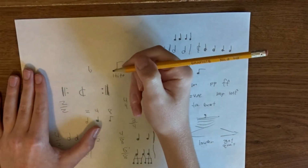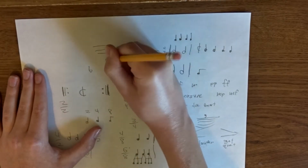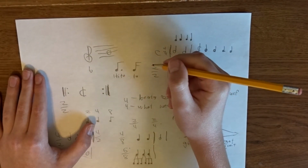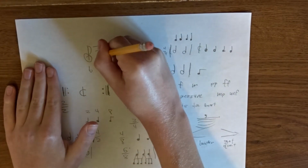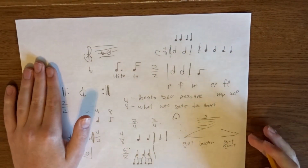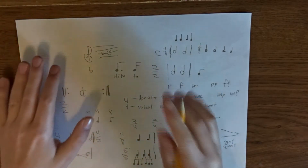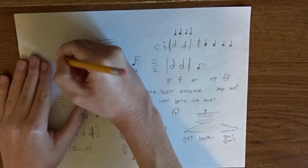This is flat, and it basically means lower the note by a half step. So if you said, okay, here we have our G in treble clef, that would be a B if it was in bass clef, but it's in treble clef, so it's a G. And if you had a flat right here, then that would actually be a G flat. So there's that, which is the same thing as an F sharp, but you'll learn that if you watch my more in-depth theory video.